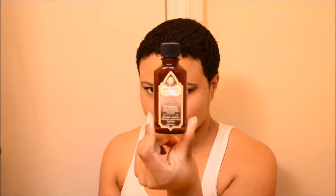Next is my argan oil — I'm almost out, but it's by One and Only. Now this is mixed with honey. It's just regular honey, over the counter, Walmart kind of honey. No special kind of honey, but the more natural it is, the better. Because honey is a natural humectant, which is a natural sealer. Instead of using argan oil from the beauty supply store, you can use honey. When I was super broke and first started waving, I didn't have extra products, so I used honey to seal in my moisture.